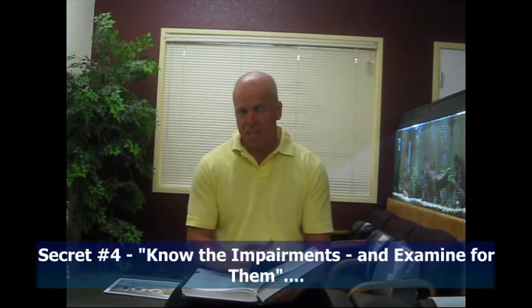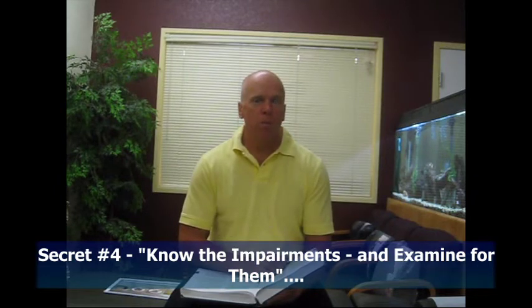And so doctors will tell me that they don't do an analysis of motion segment integrity because they're just not set up to do that, or they haven't set themselves up to do that, or they haven't integrated that procedure into their protocol yet. But the guides require it. And so the concept I want to share with you today is to know the impairments and to examine specifically for the impairments. And so just as relates to the spine, using the two examples of muscle guarding and alteration of motion segment integrity, you need to have specific procedures for both of those analyses. Okay, so that's a couple of examples as relate to the spine.